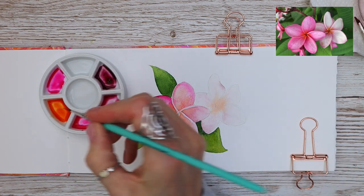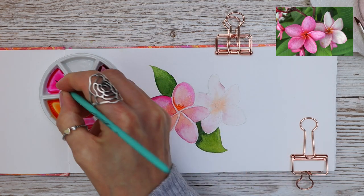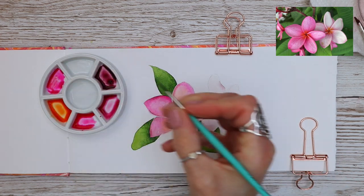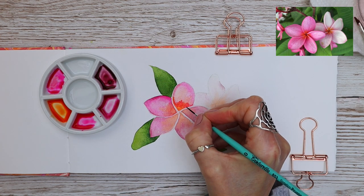This is my number zero Tintoretto brush. It's a round brush, but it's actually more like a liner brush. So again, this one's from Jackson's and it has a lovely fine point, which means that I can get into all the corners again. It has a really fine tip, but it does load really well with paint, so I'm not constantly going back to my puddles of paint.